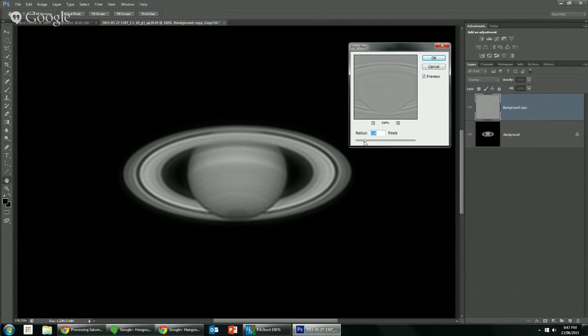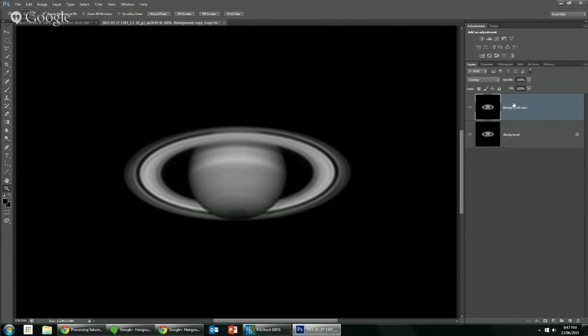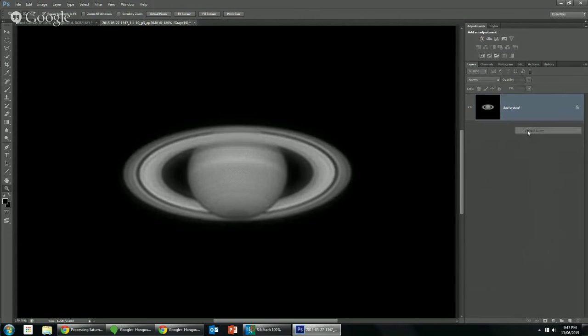We still want a nice clean image, and what's going on around here is you're going to get some sharpening artifacts. You see the planets start bleeding into the rings, and that's going to make it look a little bit ugly. So we just cancel that, forget about that, I'll delete that. So we just leave that luminance layer just as it is.